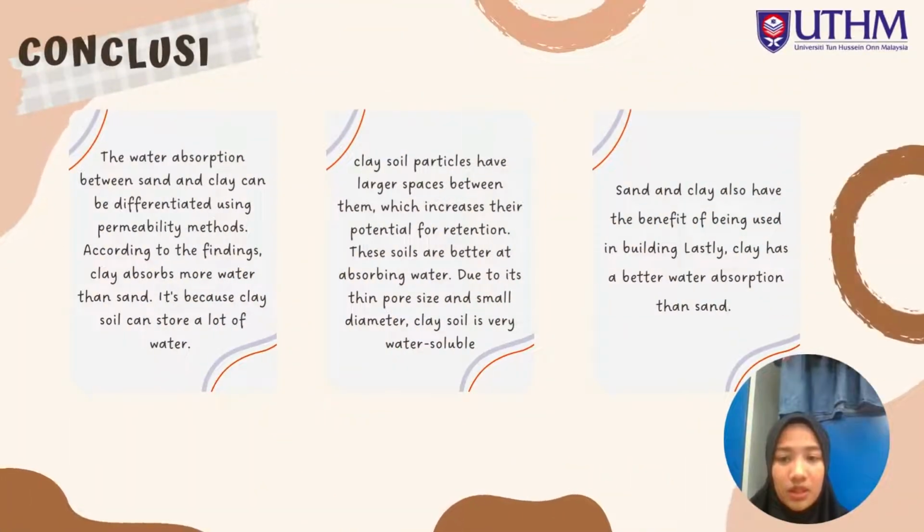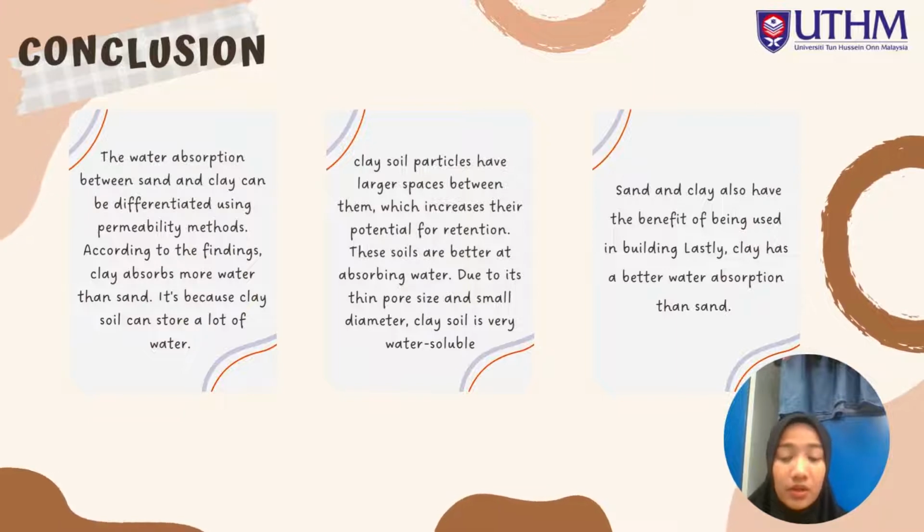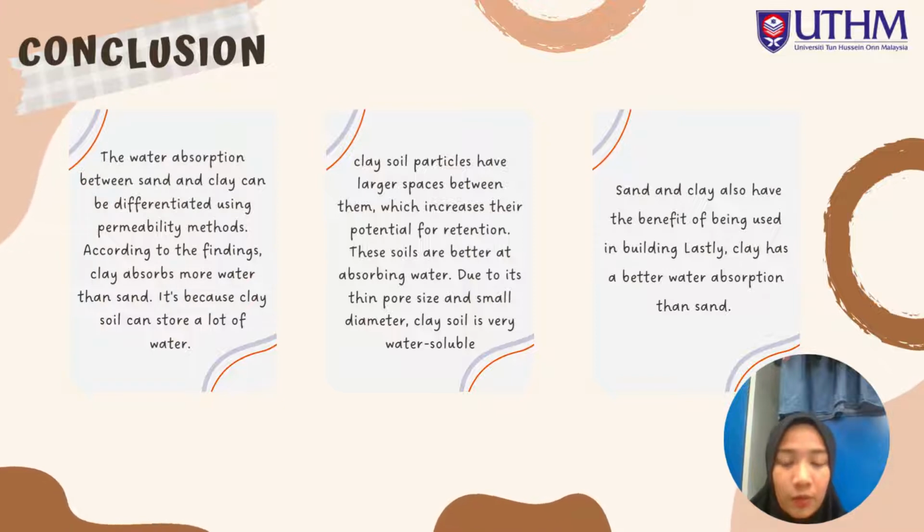As a conclusion, the water absorption between sand and clay can be differentiated using permeability methods. According to the findings, clay absorbs more water than sand. It's because clay soil can store a lot of water. Clay soil particles have larger space between them, which increases their potential for retention. These soils are better at absorbing water due to their thin pore size and small diameter. Clay soil is very water soluble.